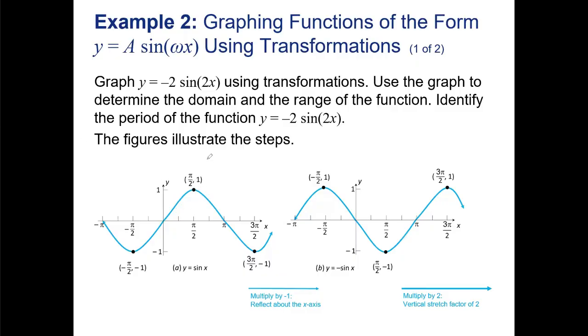All right, so with the sine in the original case, before we do anything, and then we've got this -2 here, right? So we're going to be multiplying by -2, or in this case, they show us that they're going to multiply it by a -1 first to cause the reflection, and then multiply it by 2. Okay, so we'd get the same result if we multiplied by -2. And then what's going on with the omega here? Okay, so we're going to show some more of those transforms.